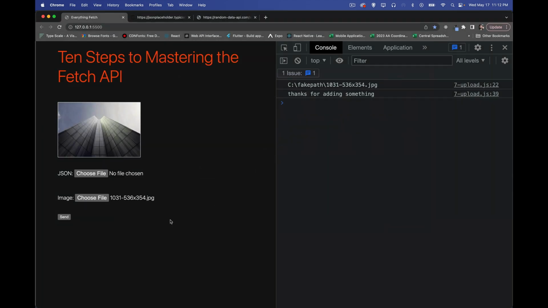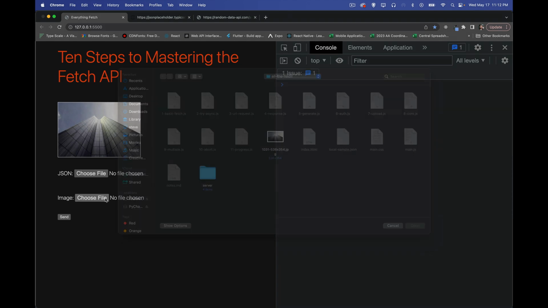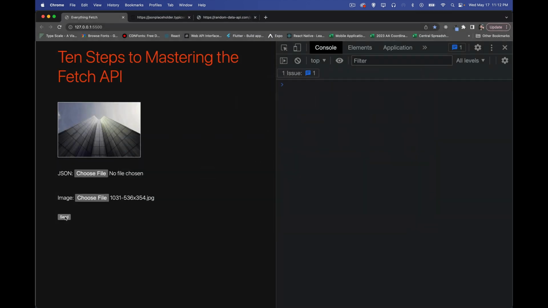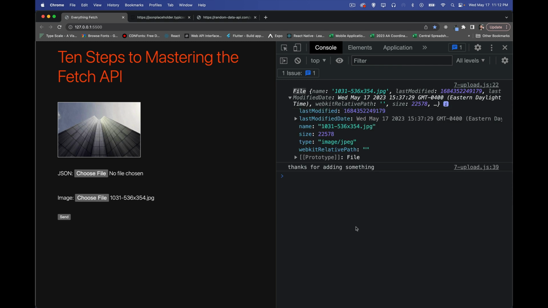But I don't have that, so I can only select one. This is still going to be an array, but if I access number 0 inside that array, that is going to be this one file, and it is a file object, just like the one that we created back when we were creating our own custom response objects back in step 3, I think it was, or step 4. We built a file and we put that inside there.